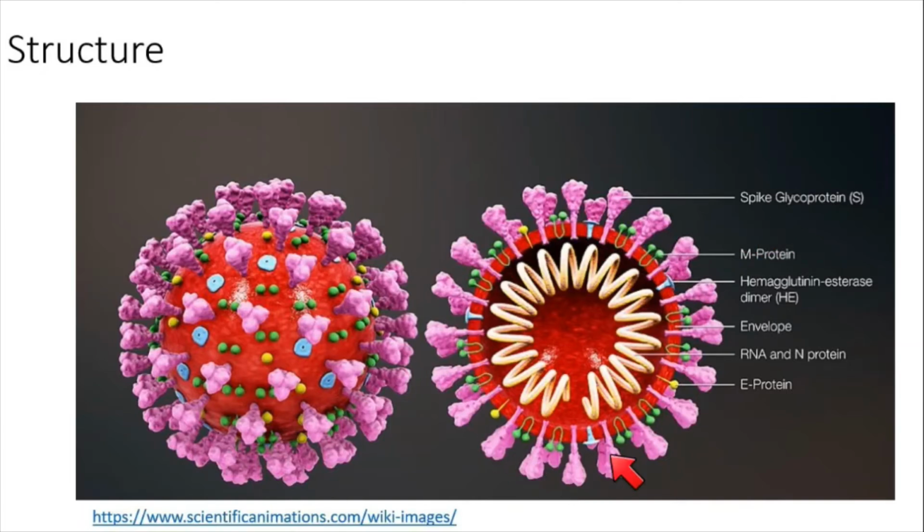And then this red surface, this is a cutaway view of this other view on the left. This red part is a lipid bilayer, just like our cells have. I'll talk about maybe later why soap works well. Soap is used to disrupt this lipid bilayer. And so we have proteins on the outside that causes the halo. We have the lipid bilayer. And then on the inside, there's an RNA genome. That's what this coily part is.